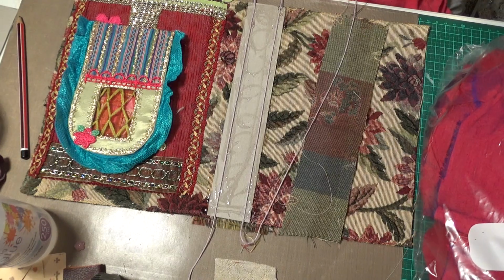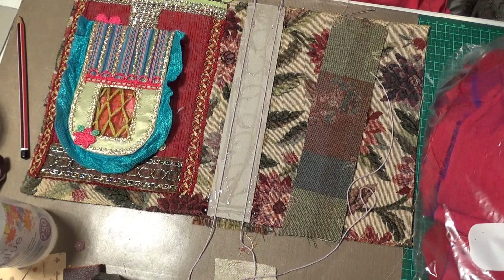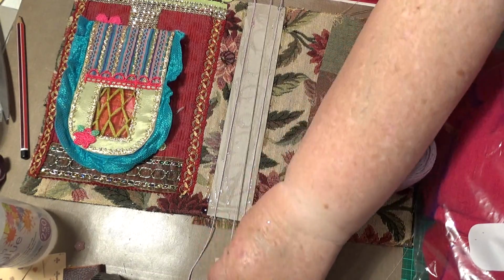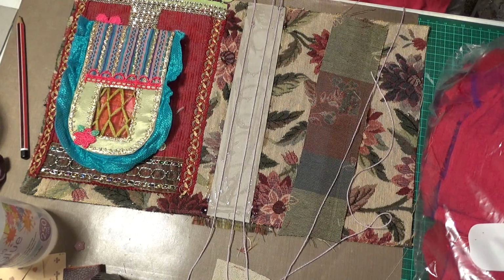Because that's supposed to be under the... What am I doing? This is the back. Oh, it's going to be tied in the bottom. Maybe. Oh, I don't know. Just let me keep going. I must have known what I was doing when I started. I think I do. It should be tied up in the back, I suppose. It'll be all tied up in the bottom. Whatever. We need the string in the back here, okay? We're going to put that up in there.